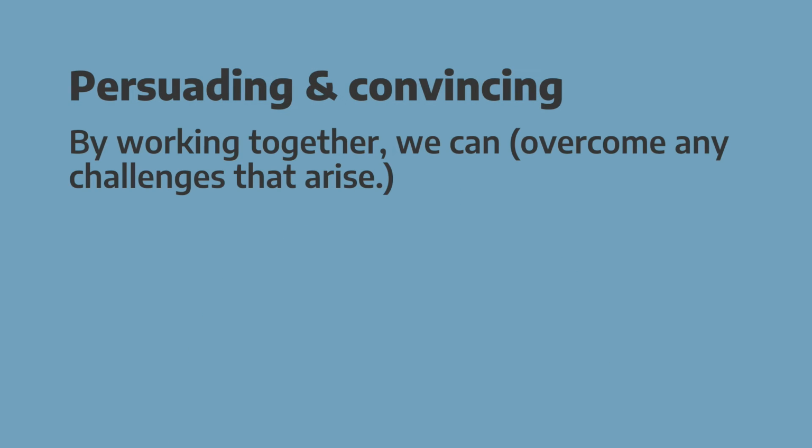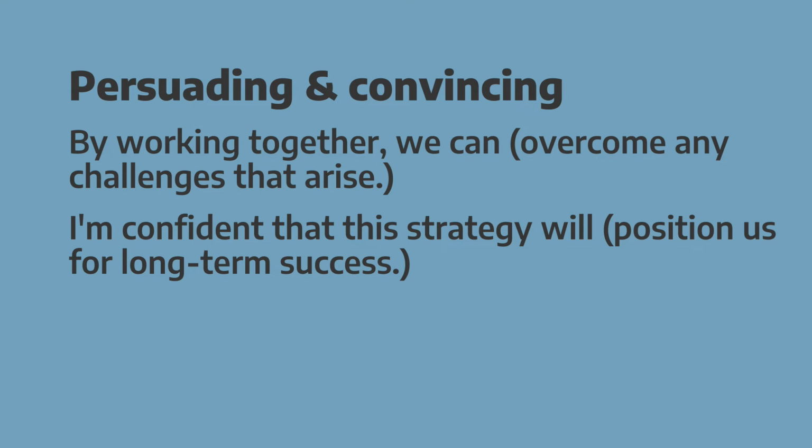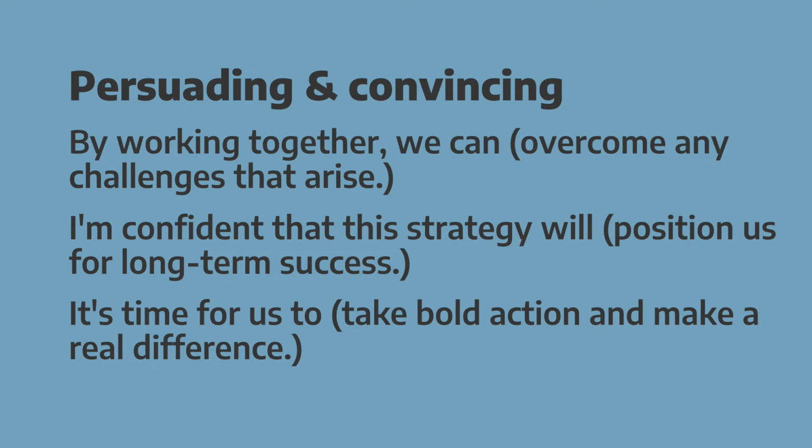The next section is really important, so we have 6 examples. It's all about persuading and convincing. By working together, we can overcome any challenges that arise. I'm confident that this strategy will position us for long-term success. It's time for us to take bold action and make a real difference.